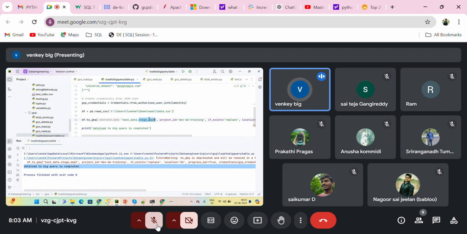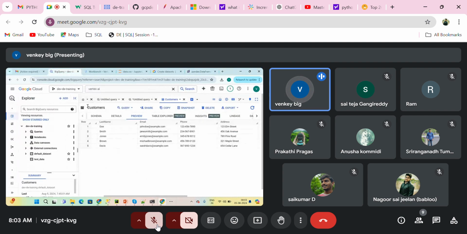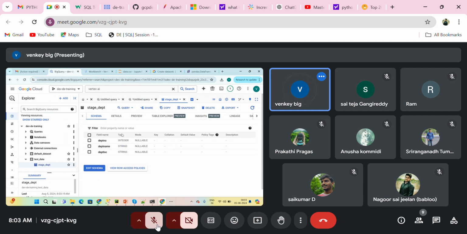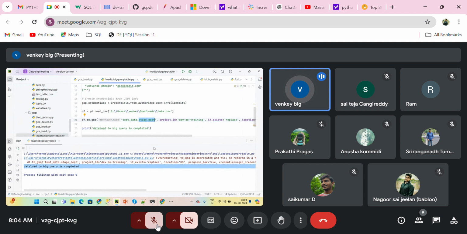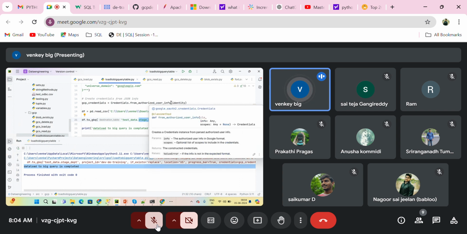So we can go and check in our test data to validate our data. I'm just refreshing our contents here. See here, I have my table loaded into BigQuery, right? This is something that I want you to check. You also try to practice these options. Try to load the data from NiFi, try to load the data from Python, and try to solve the two tasks by tomorrow.